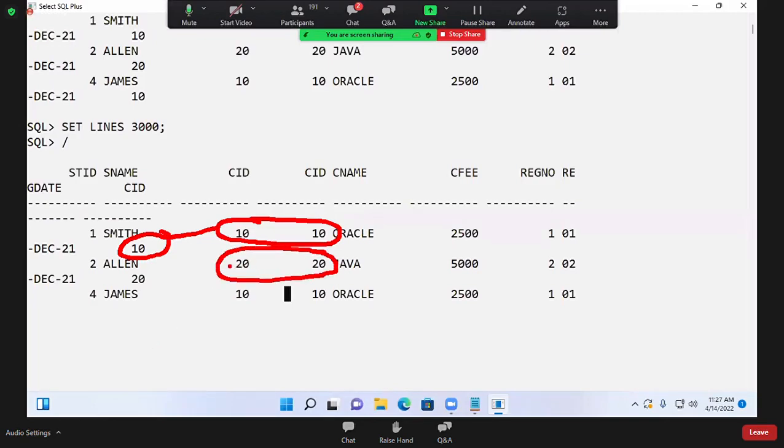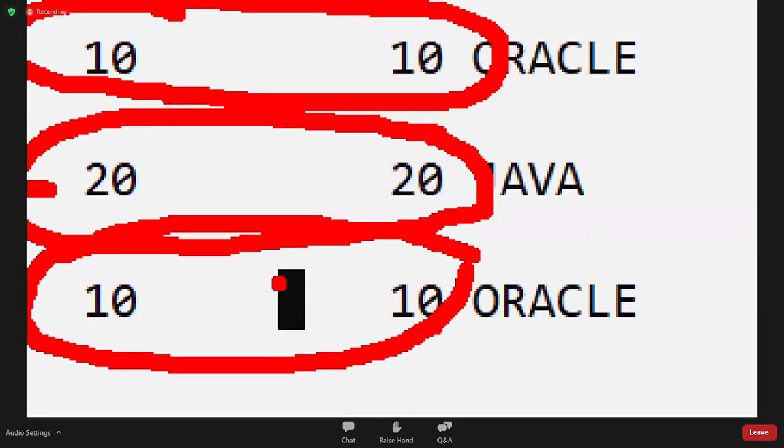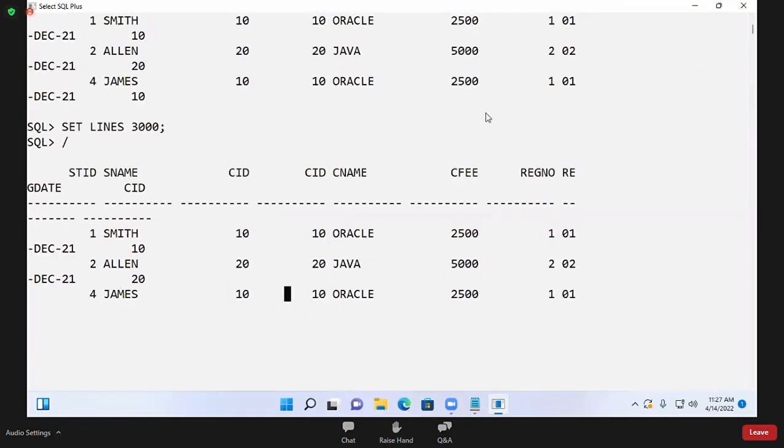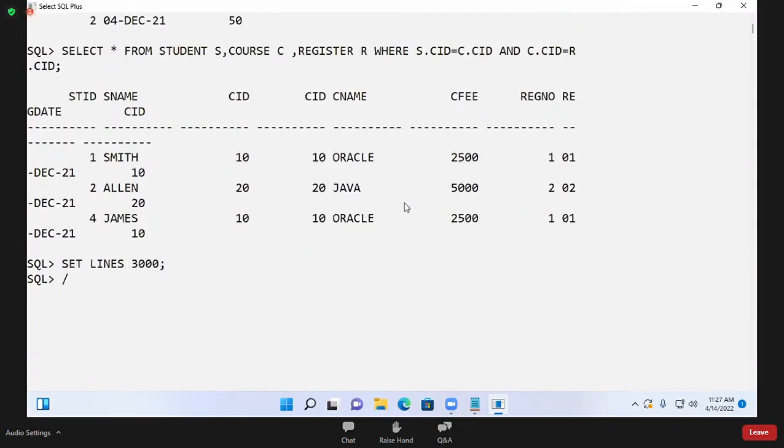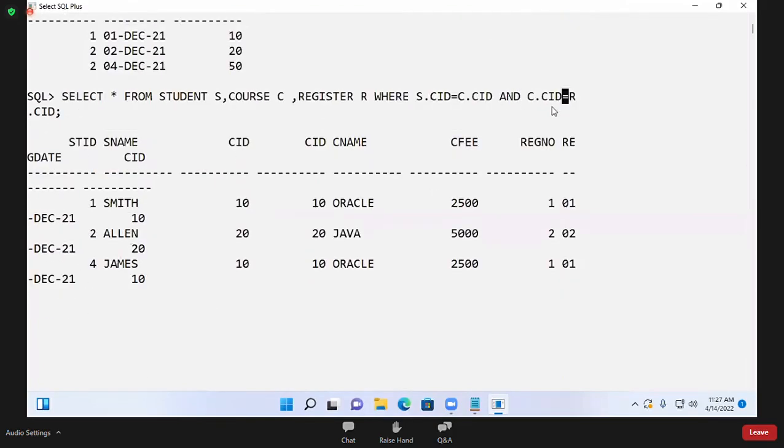Okay. And here we have it. It's matching data. And next, one more time, the 10 is going to be matching here. So 10, 10. Okay. So now here, the matching data only we are getting. Why is it getting matching data? Because we are using equi-join. When you go for equi-join, we are using the equal operator. So all matching information we are getting from that.